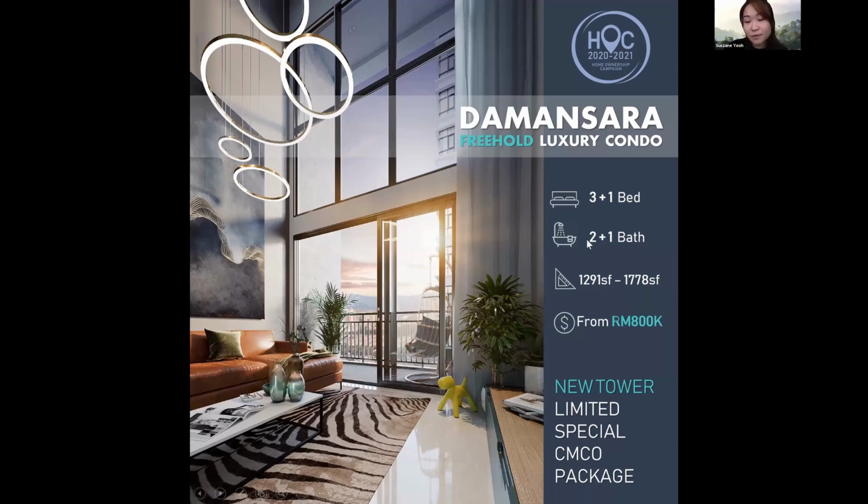The sizes are pretty important here as well, because in PJ, as you know, there are a lot of projects that are very small in size, and leasehold. So we put the sizes, and this one is optional. For this ad, I wanted to target a more quality kind of leads.